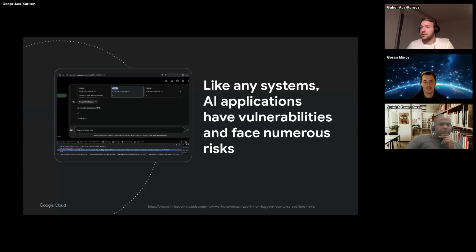There are lots of new opportunities that you can do, but because it's new, it comes with a lot of new vulnerabilities. The one that you can see on the screen is a vulnerability that was found in the wild on gemini.google.com. Well, at that point, it was still called bard.google.com. And the researcher is exfiltrating data through an image tag, a markdown image tag.